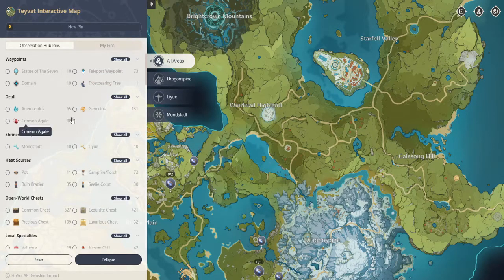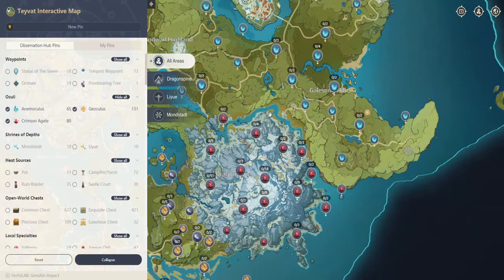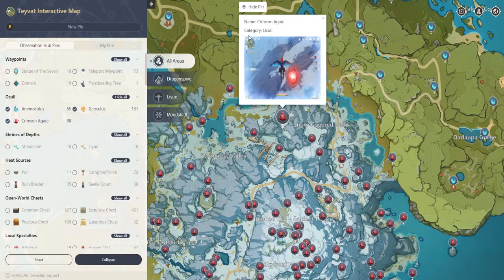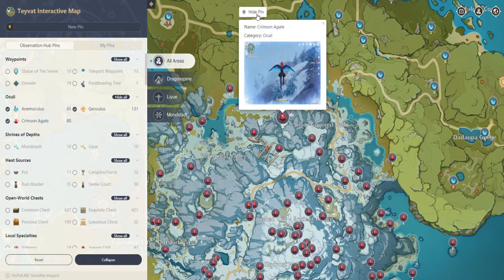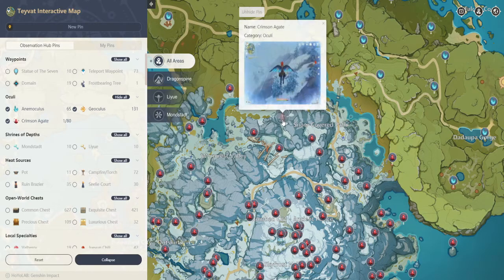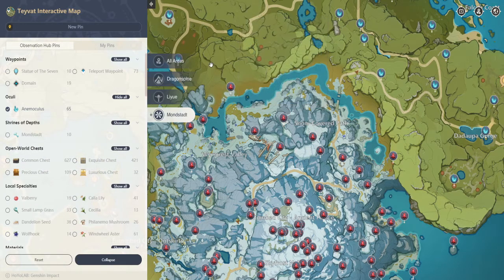But something that is incredible, you can see every single geoculus in the game, every single animoculus, every single agate. Something I think is pretty incredible too, if you click on one, you can see exactly how to get it. The only thing that is interesting to me is it says hide pin, and it literally does this. It still looks like it's there, but it's not. And you can see it's 1 out of 80 here. Very nice. But it's kind of hard to see where the previous one was, which is kind of annoying. But it's fine. Dude, excellent. Very great way for you guys to farm and do everything in this game. I highly recommend you use this.